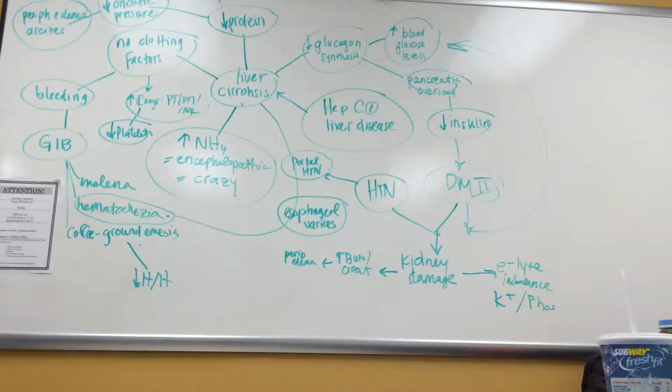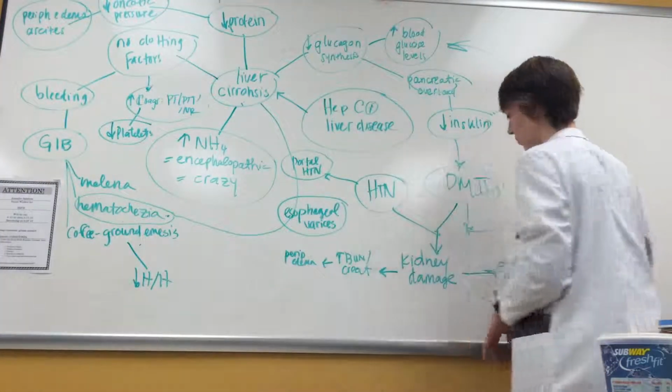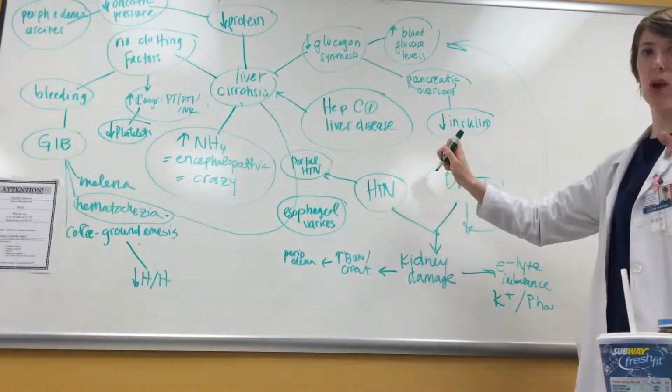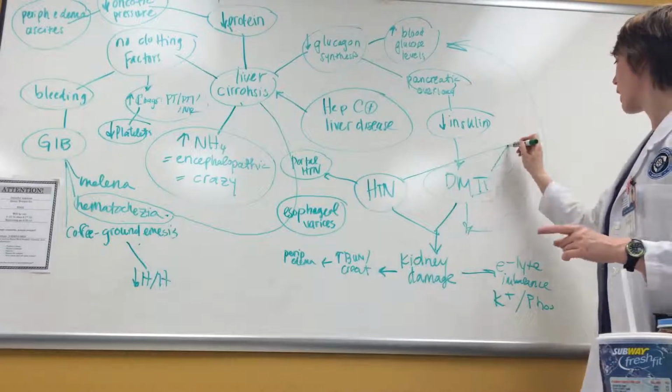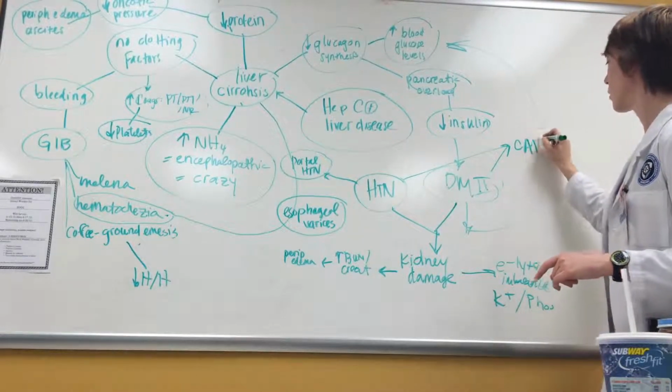Do you guys want to throw some more comorbidities in there? What else do we see a lot with patients besides diabetes and hypertension? Let's talk about his heart. We haven't really talked about his heart much. But guess what these two things are going to do besides damage the kidney? Well, almost. There's a step between this and heart failure. Coronary artery. There we go.